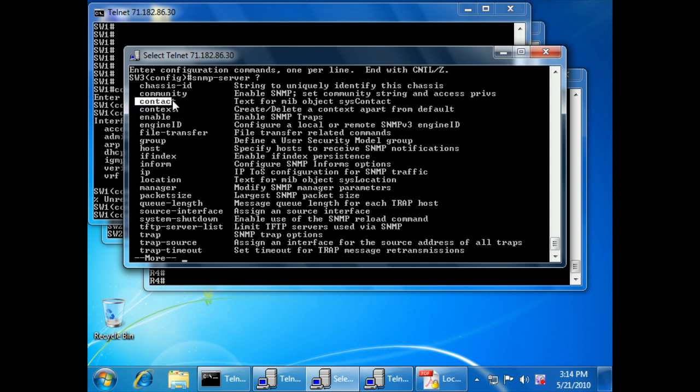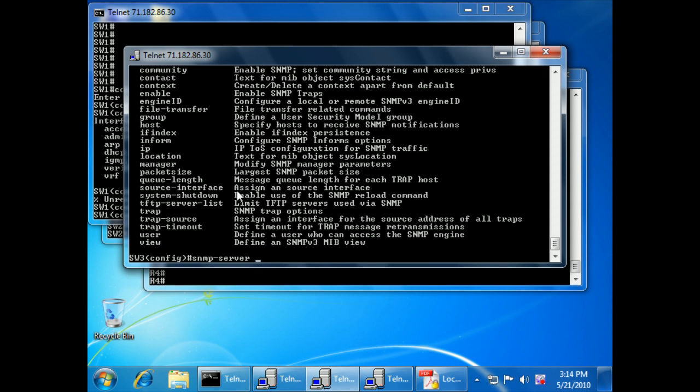We're going to go ahead and put in the contact. We're going to enable the traps on this as well. We'll put in, let's see, anything else that I might, location information again. And we'll take a look at a trap configuration and sending the information off to a specific host. And there's quite a few other options, as you can tell, but these are some of the more common ones. So we're going to have a community string called Cisco. That is a read-only.